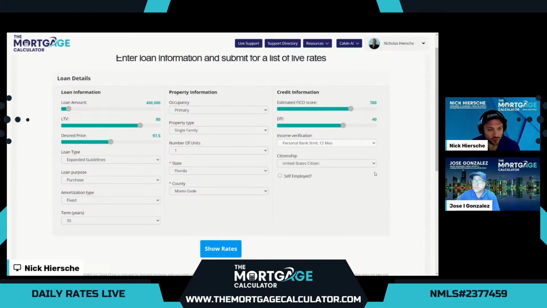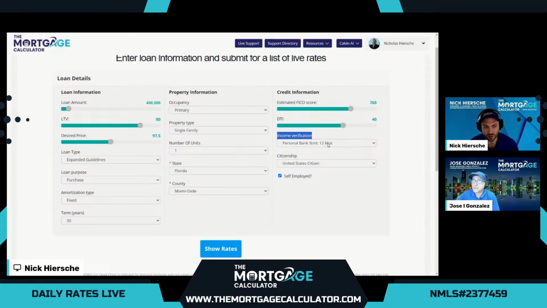For our live demo, we always choose 12-month personal bank statement. And that's for our self-employed borrowers. Many times it's our self-employed borrowers, when they submit 2 years of tax returns, have various write-offs and may not qualify at all, or just may not quite get enough income to get that home they really want. Either way, we will solve that problem.